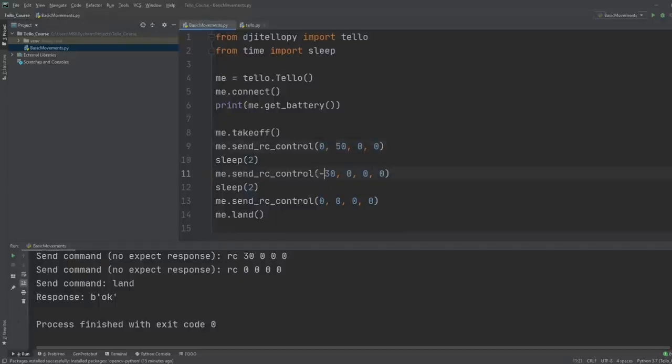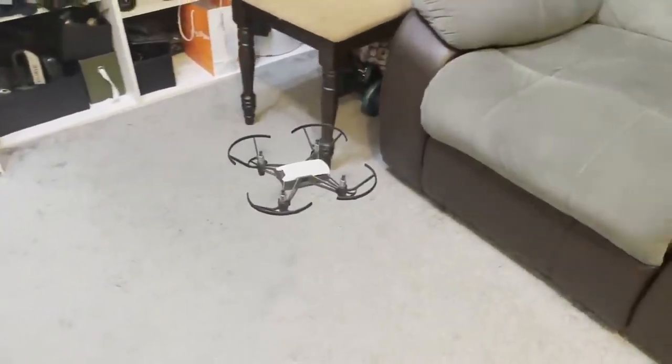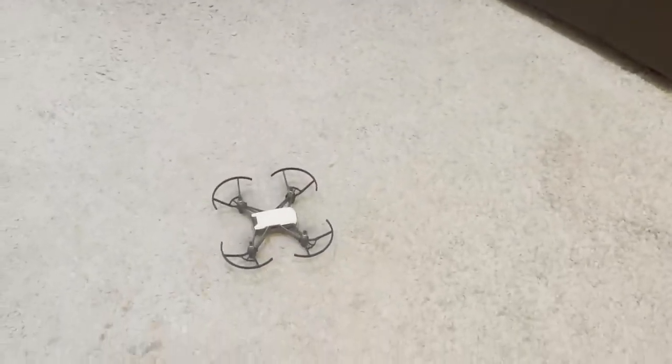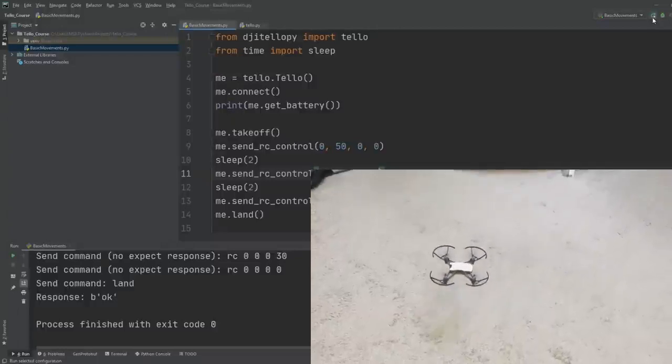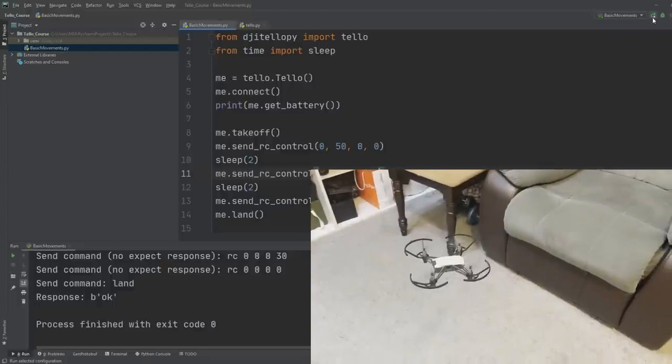And if we want to rotate, we can rotate it. For example, we can say over here, we can say 30. And let's try this out, what happens. So as you saw, the drone first went forward and then it took a right turn.